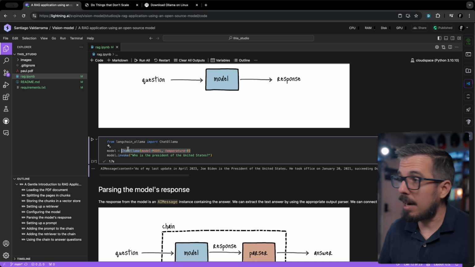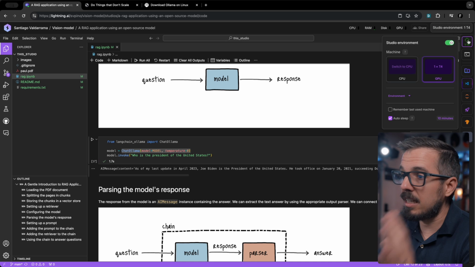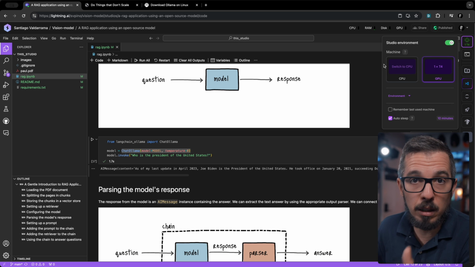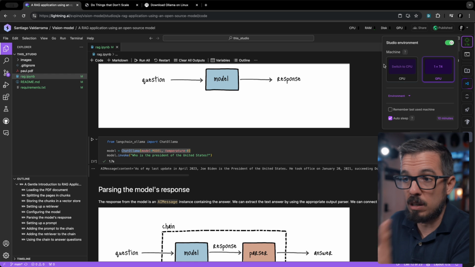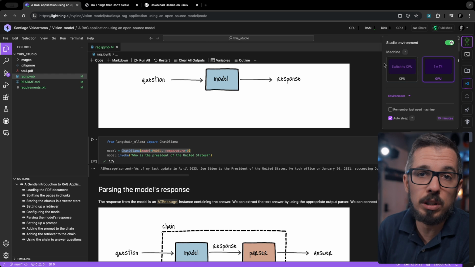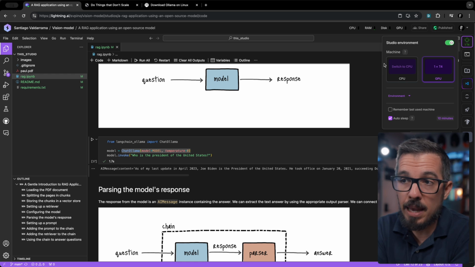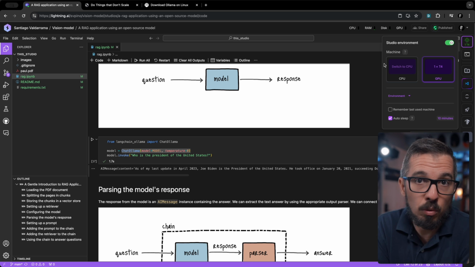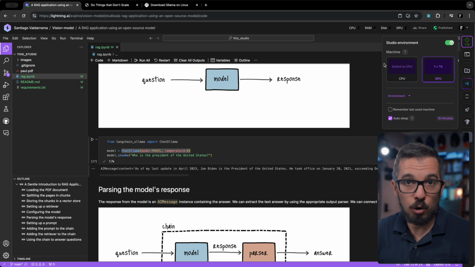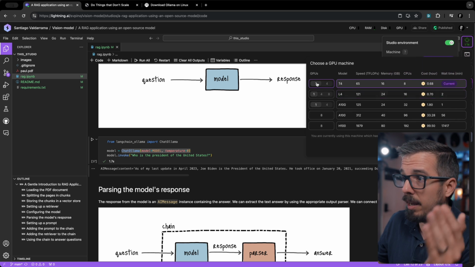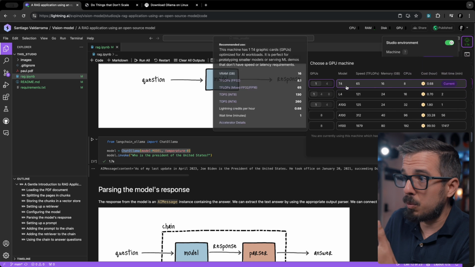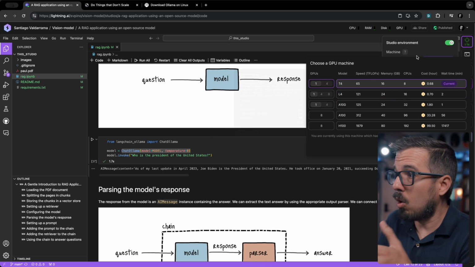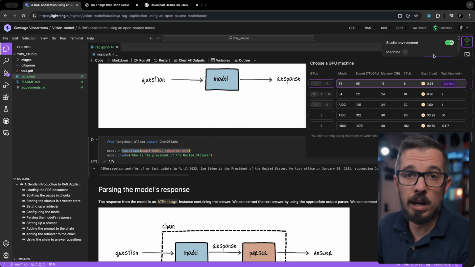Now, as a reminder, I ran all of these using a T4 GPU. You can run this on CPU. It's just going to be very, very slow because of Llama 3.1, which I'm running using Ollama. If you were using, let's say, GPT-4 with an API key, you will not need a GPU because GPT-4 will be running on OpenAI's hardware, not on your hardware. You can come here, by the way, in Lightning Studio, and here is where you can even select a bigger GPU if you wanted a bigger GPU for some reason. Or you can just go to a CPU if you wanted to do that.